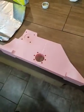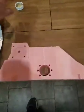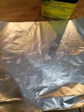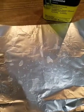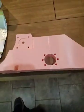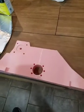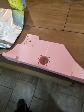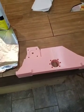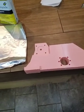Just give it a couple of minutes. The acetone evaporates really quick. I always put it on some foil, rub the part on the foil and acetone. Kind of helps soften the edges, the surface of it. This is PLA, which is kind of acetone resistant, so it doesn't glue super great, but it should stick well enough for the purposes I'm going to use it for. If I was going to make a production part out of this, I'd definitely need to fill it up with epoxy.